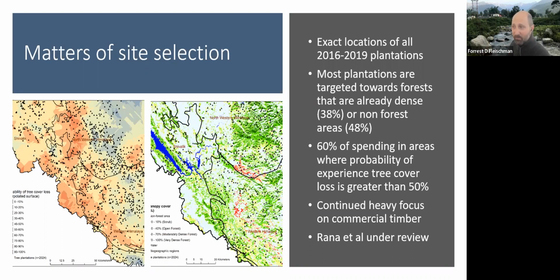south-facing rocky slope. And finally, I'll just note from this that we also found a continued focus on commercial timber species. Even though I showed you that pine had decreased, we still find a lot of what they're planting is pine and deodar, these commercial species, a few other commercial species. They are not planting many of the species that are most valued by local people for their livelihoods. And I mentioned the native oak. I think we found that they planted a few thousand native oak out of millions of trees that they planted in this time period.